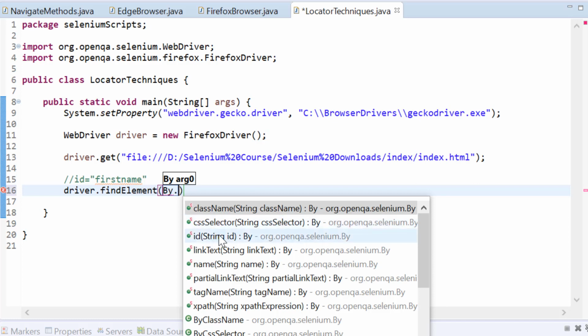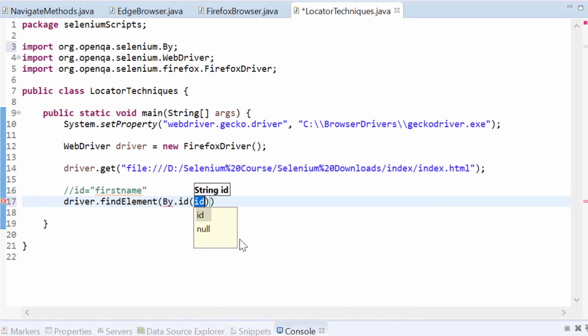We need to identify it by ID, so you can see the third one, ID. So by.id. We have to use driver.findElement, and in brackets we use by.id, and here we have to provide the ID. The ID is first name.